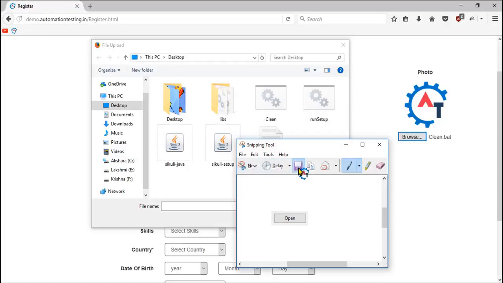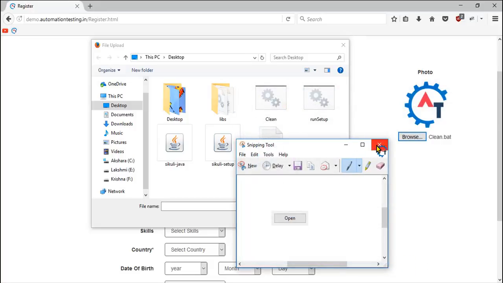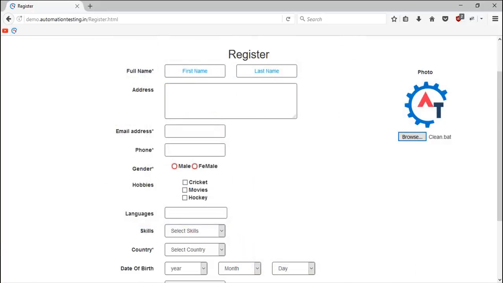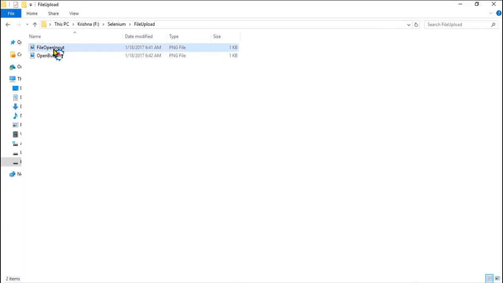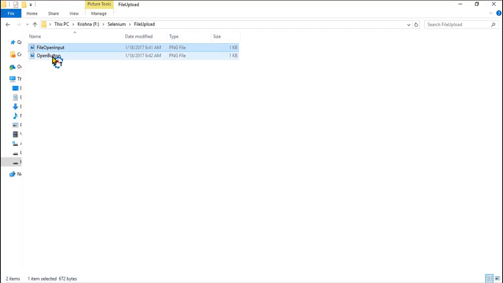Then save in the same folder as open button. Now I have two things ready with me: the file open input and this open button.